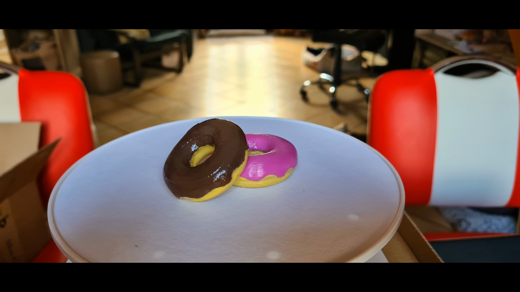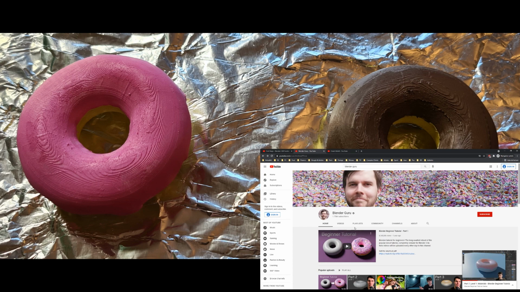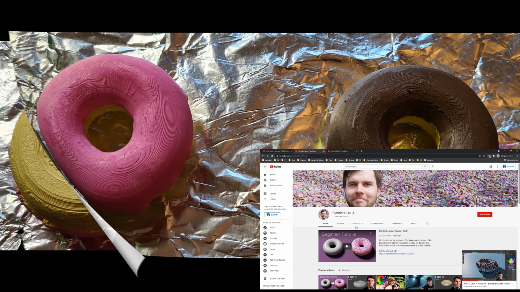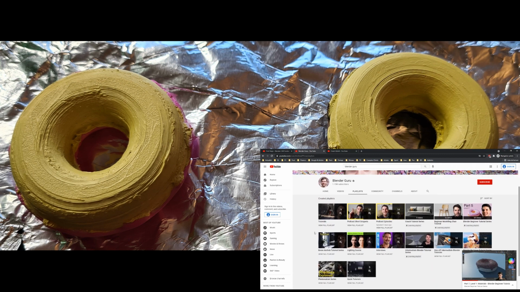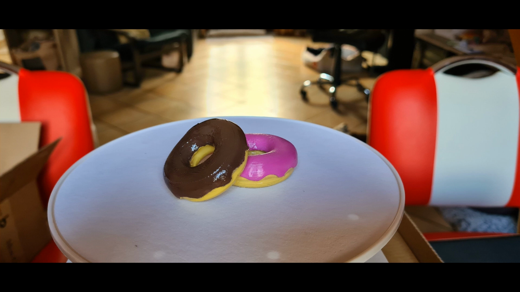The next creation is something that was not supposed to be printed, but it was the famous donuts from the Blender Guru tutorials. Really helpful to learn Blender, but after the creation, I really wanted to try it on my 3D printer, and the result is not so bad after painting and varnish. Donuts are a classic for learning Blender and 3D modeling in a realistic way.